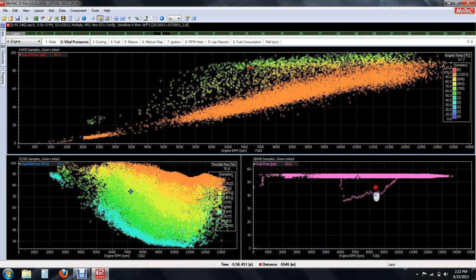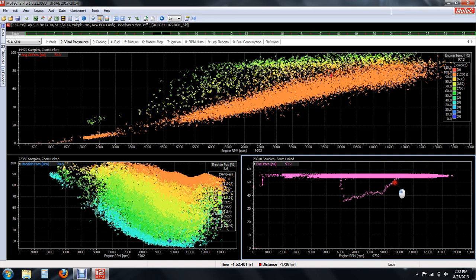So then for this fuel pressure graph, I'm going to go ahead and click on the data points and just go through it. I actually got the right one. But you can see that the fuel pressure was dropping off.